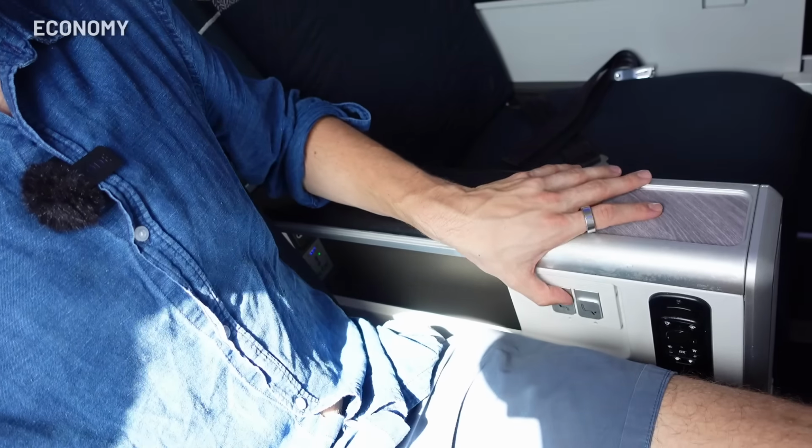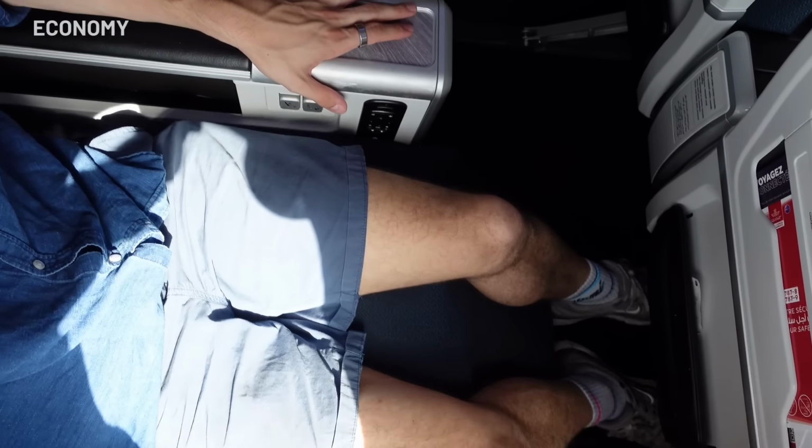First of all, I've got this lovely wide seat, tons of space to shuffle about in. The headrest is wider as well, and that can adjust up and down and turn in at the corners to offer a little bit more support, which is very handy. Onto my left, I have the recline button, so I'm going to click that in and lean back, and that just keeps on going for a really, really solid amount of recline. I can also press the footrest to bring up the leg rest underneath me. And actually, I don't always like how that feels, but in this seat, it feels quite comfortable, gives my legs a nice bit of support, and definitely if you want to have a little nap or a sleep, this is the position to do it in.